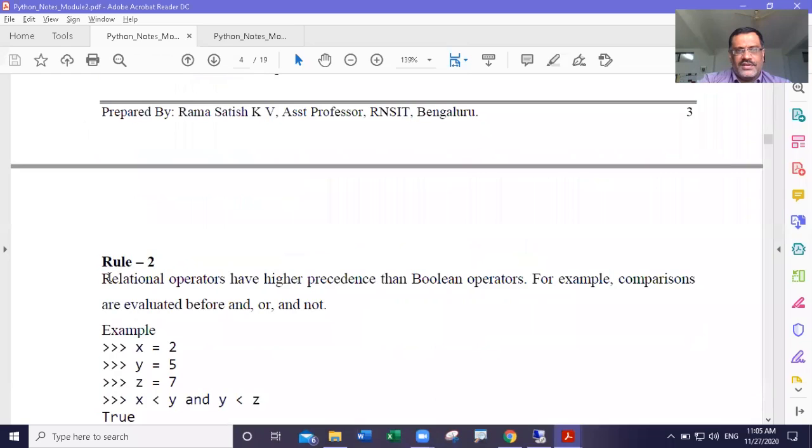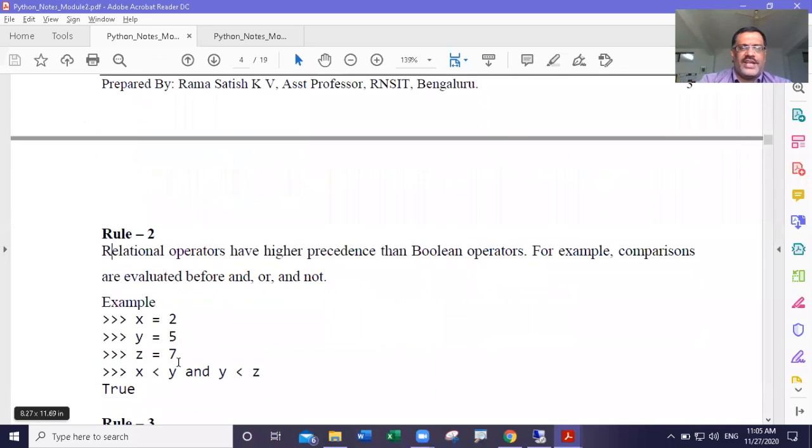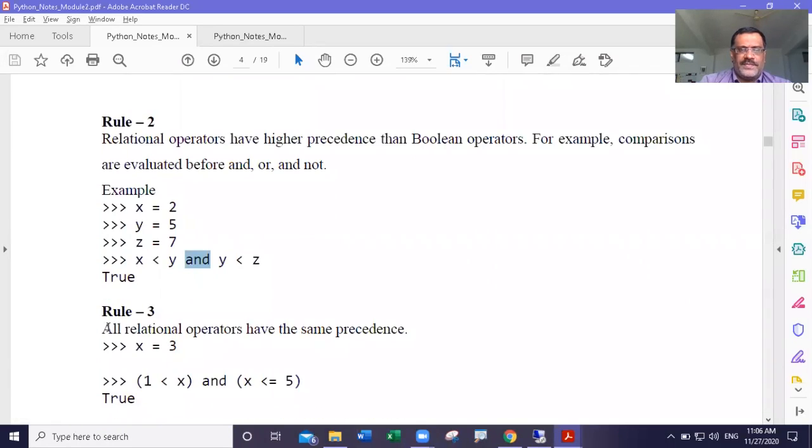Second, relational operators have higher precedence than Boolean operators. Here also you have to take an example. First the relational operators will execute, then the Boolean operator and will execute. So this is rule 2.